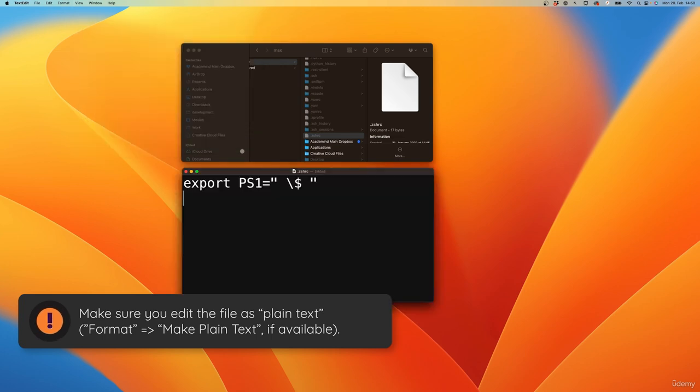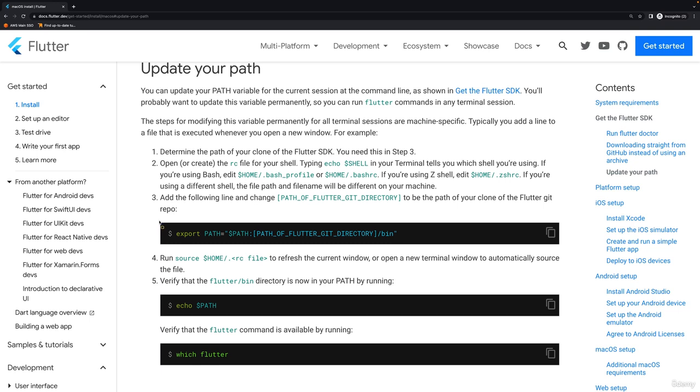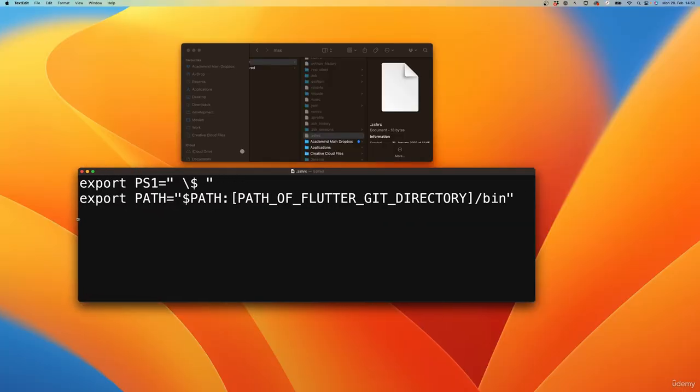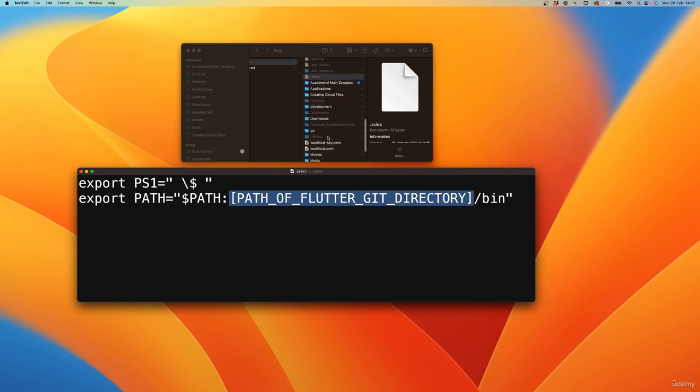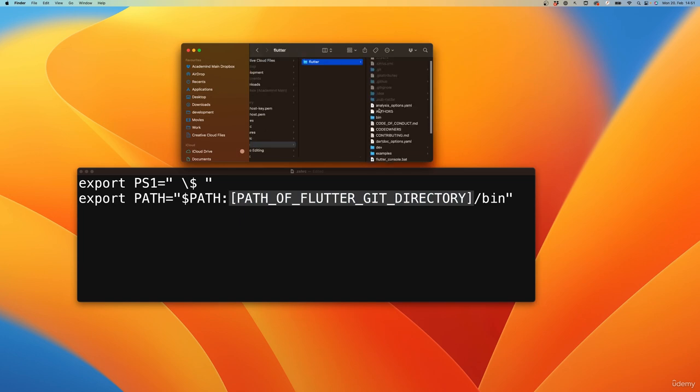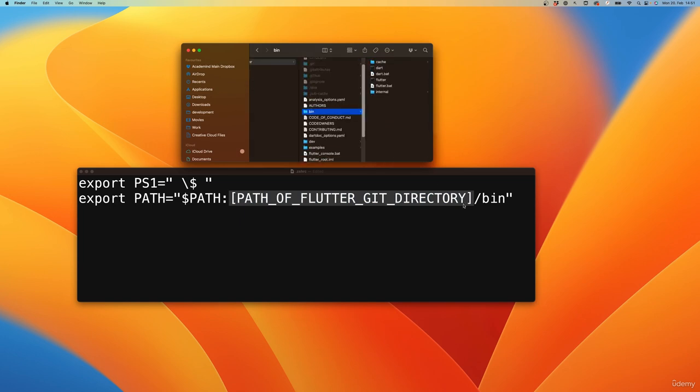And in that file, you then should insert a new entry, which is also mentioned here in the official docs, and that should be this entry here. So here I'll just copy that, and then insert it here at the end of this file. And now this entry also must be adjusted, because here you should point to that folder where you dragged your Flutter files into. So in my case, Tools, Flutter, and then there, this bin folder.